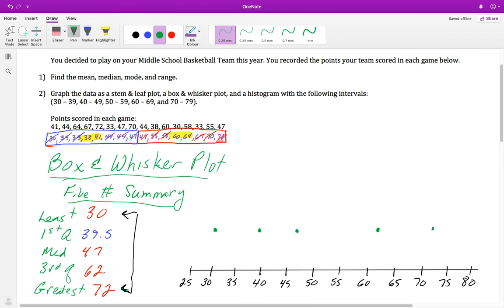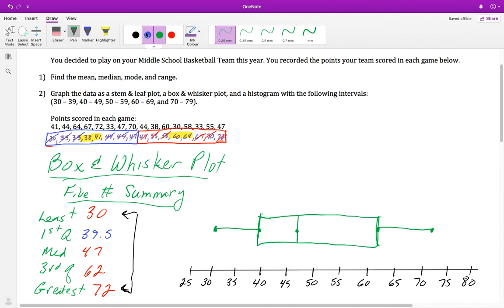All right, some of you guys were counting as 2s and 4s. You can count however you want when you're making your number line. All right, then from here, I'm going to draw a rectangle around my first and third quartile. I would expect you guys to be able to use a ruler in class and make it a little bit straighter. Then I'm going to draw a line going through my median here. And then remember, we connect our greatest and our smallest value with these straight lines. Hence why it's called a box and whisker plot.